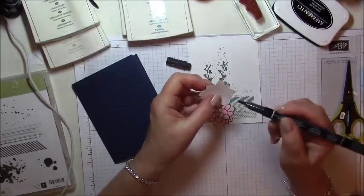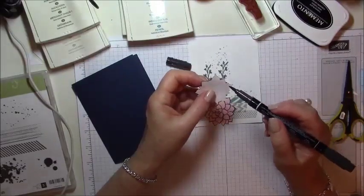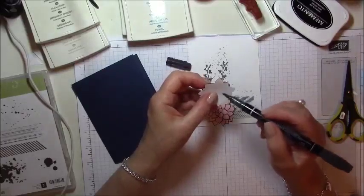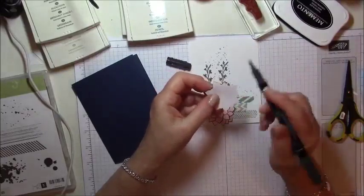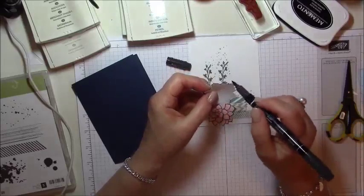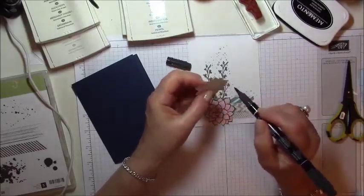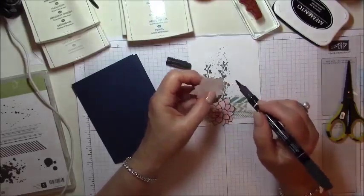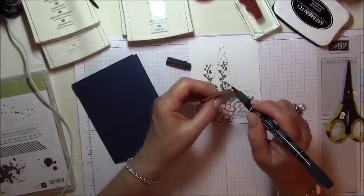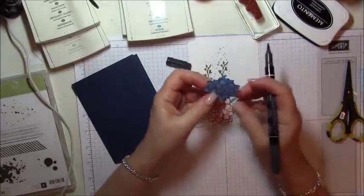front. The reason you do it from the back is that in some cases I have actually accidentally moved my marker so that I've put a line on the piece, so I like to do it from the back. See, I just did it there. So you want to make sure you do it from the back. So you're just going to go around all of your petals and put some black on there, and that will give you a really nice, clean, crisp black outline. Okay, so that's my little tip for today.